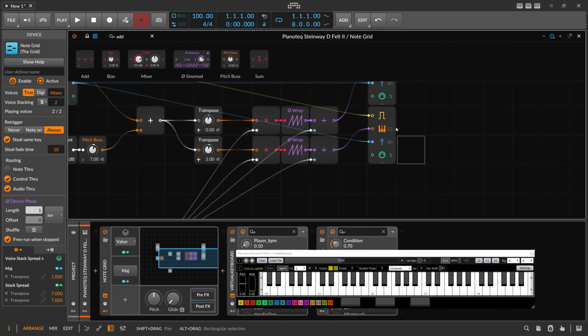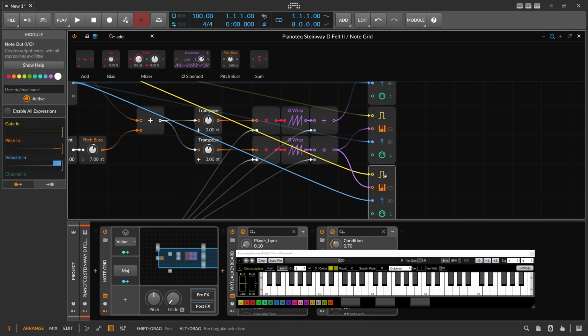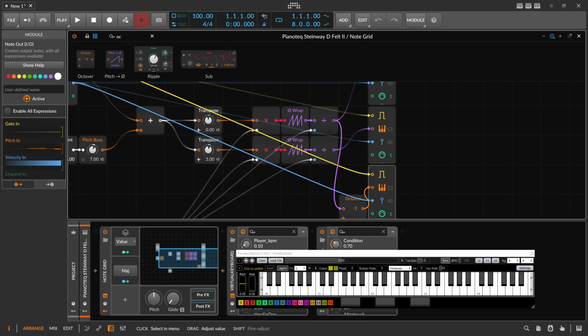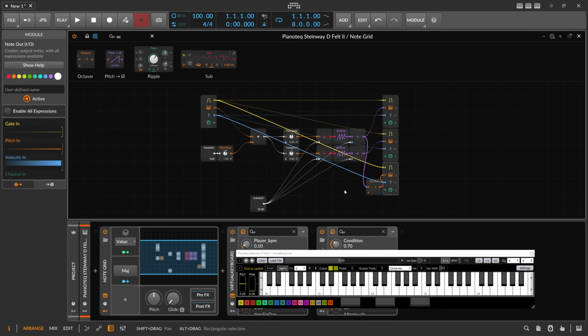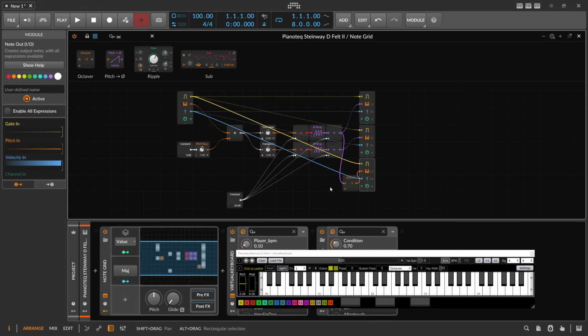We can also introduce a bass note. So we use here another one. This one gets the top thing here. And this one is exactly 2 octaves lower. So we basically construct everything mathematically inside of the note grid instead of, you know, counting numbers inside of the piano roll.